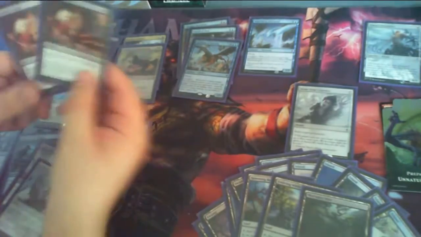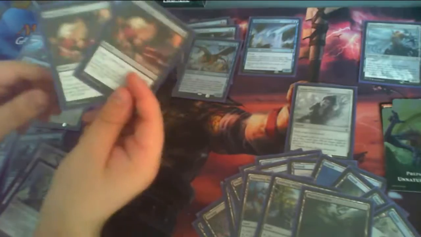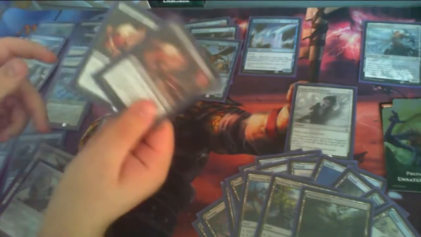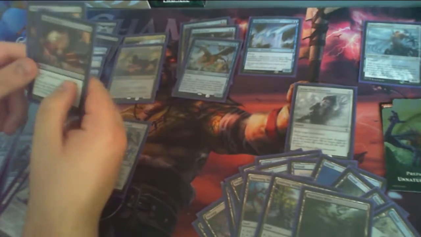I had 2 Death Grabs. This card is insane in sealed. In draft it will be a little bit less insane because it's 5 mana, but in sealed everyone's trying to play their bomb, so very nice removal.